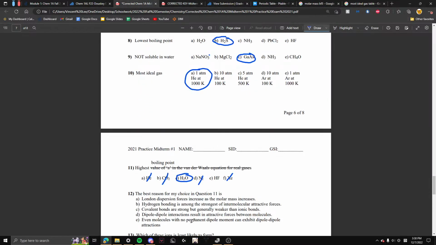Yeah. So despite the fact both of them can hydrogen bond, H2O can hydrogen bond more because it has two hydrogens firstly, and also it has a bigger dipole because the molecule's bigger.